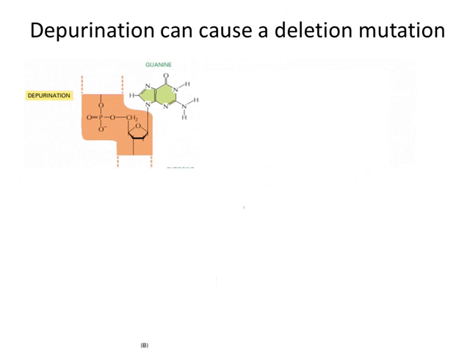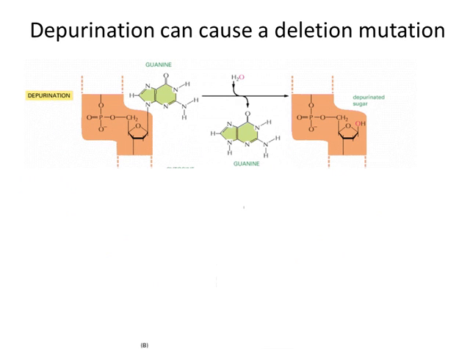So here you see this brown part. This is meant to represent the sugar phosphate backbone, so you can imagine it continuing along the screen, okay? And this guanine residue is a residue that's particularly susceptible to depurination. It's a purine, so depurination means the purine actually gets removed. And so this is a spontaneous hydrolysis. So hydrolysis reaction, you put water in, you change the reactants. This is spontaneous, non-enzymatic. This goes on all the time, okay? Fortunately, not at a real high rate, but at a significant rate. And the result then is you have a spot in the DNA where the purine is gone. Now there's a hydroxyl here instead of this glycoside bond. See that?